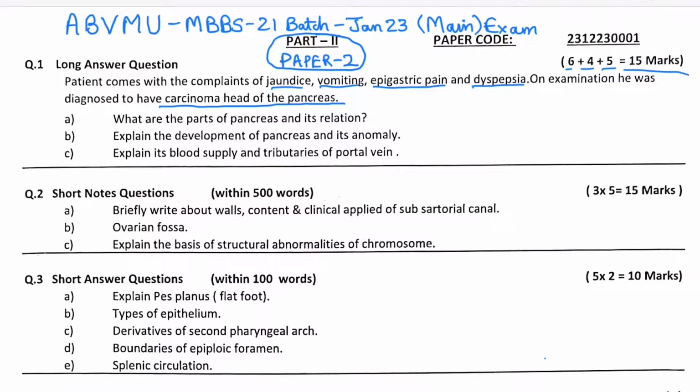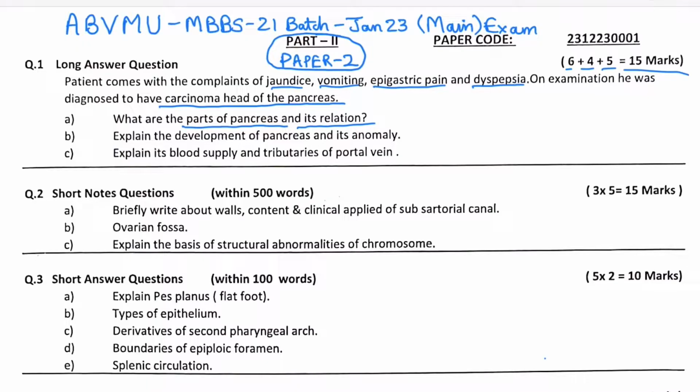So in 6 marks, you have to write about what are the parts of the pancreas. You know, it has a head, a neck, a body and a tail. And the head part also has an uncinate process. That will give you 2 marks. Then describing the relations of each of these parts will add up 4. That is 6 marks. So you should also see the marking pattern and accordingly you have to write. And remember, in gross anatomy, relations are really very important because that is what will help you in surgery.